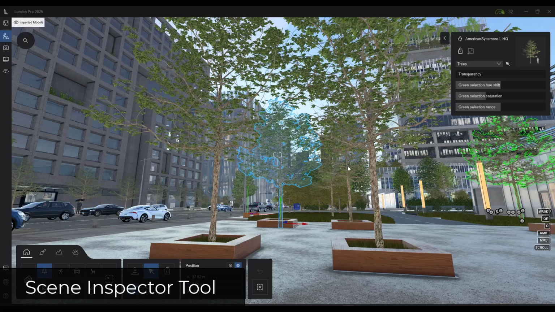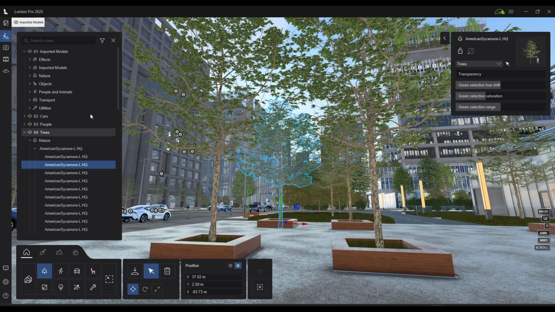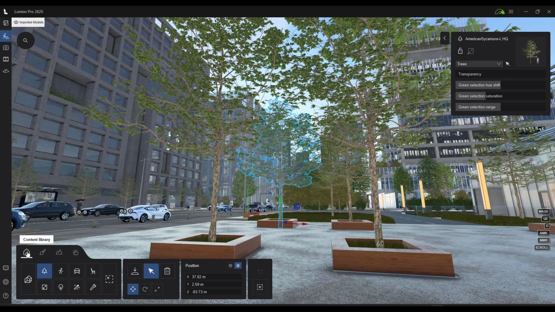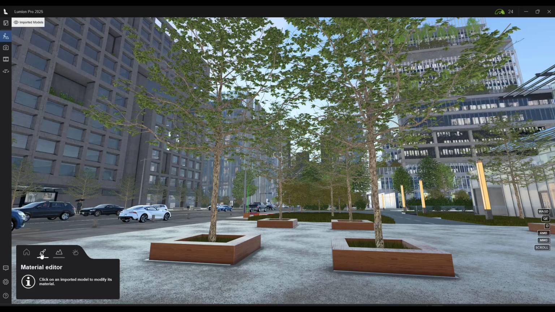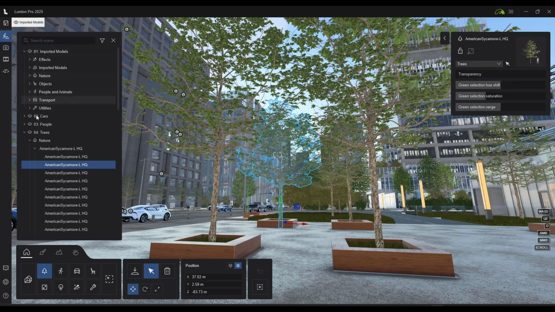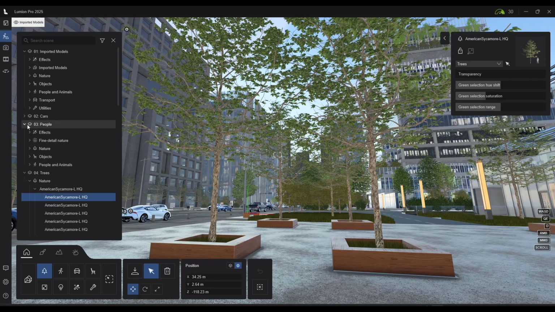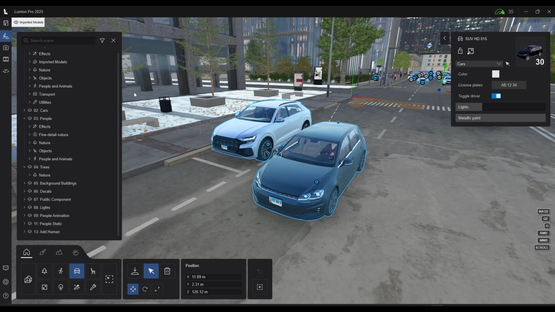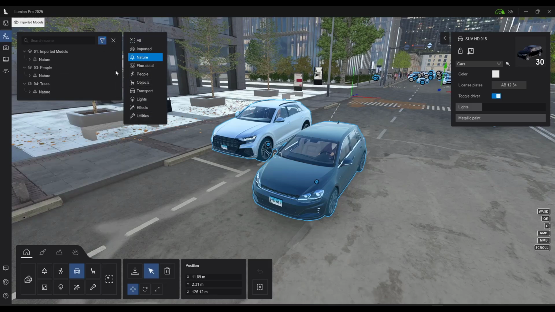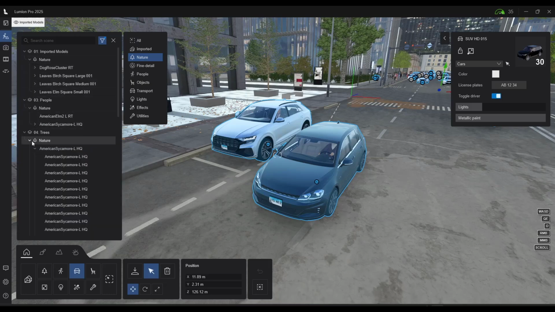All right, so there's a bunch of new features in Lumion 2025, but the one that really speaks to me is the Scene Inspector tool over here on the left-hand side. That's going to show up when you click on the content library button right here. This little search scene is going to pop up. What you can do is you can see different things in your scene, so you can isolate them and find them and things like that. You can use this to filter for different things. Like if you wanted to find all of the nature in a scene, for example, you can do that just by clicking in here and finding all of those.